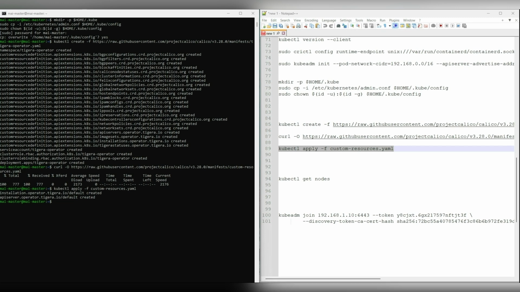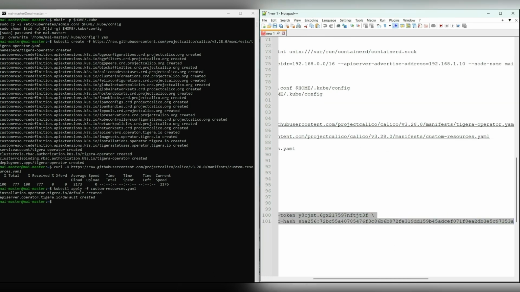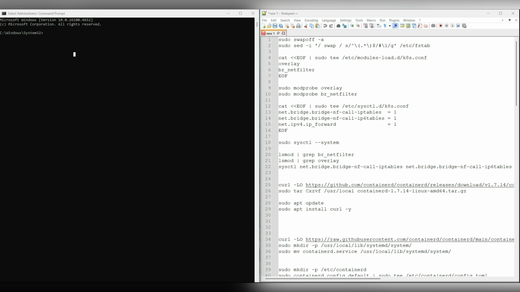And that's it. So your Kubernetes master node is now fully set up and ready to manage your cluster. Now we will connect the worker node using this join command, which is this. So first we connect to the worker node using SSH, just like we did with the master node. Okay.